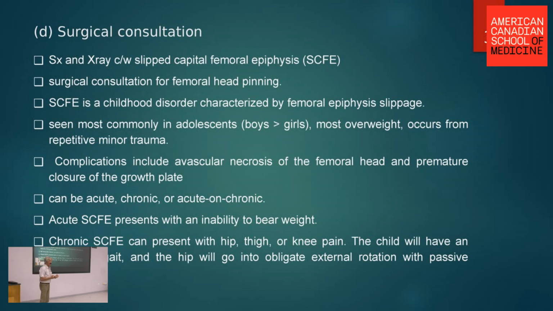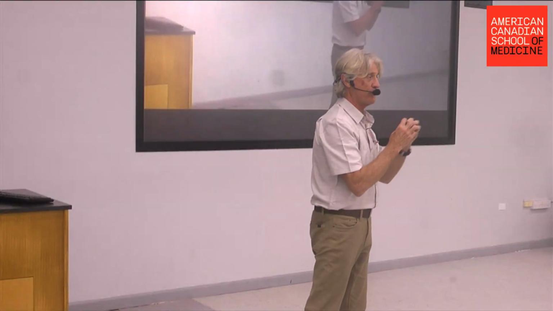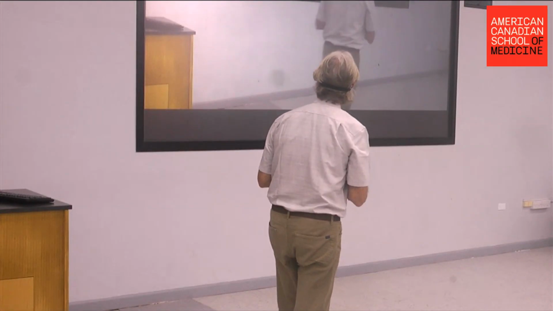Femoral, so you see that epiphysis slipping, more common in boys than girls, adolescents. Usually the child may be a little bit overweight, and it's secondary to repetitive minor trauma. In other words, too much repetitive stress on that growth plate of that femur. Complications, if not addressed quickly, can cause avascular necrosis. Remember, blood supply to the femoral head comes from the metaphysis. So if you have a disjointed epiphysis or the head is slipping, it's going to affect the blood supply.